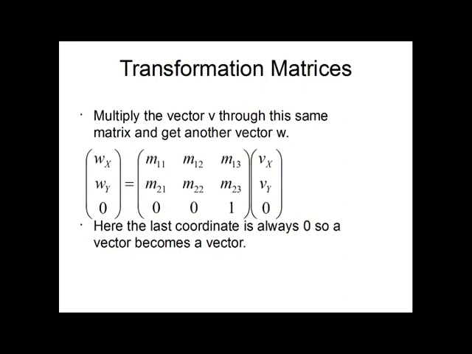perfectly lines up with the idea that a vector actually doesn't have a position, only has a size and a direction. And so the translation part of the matrix, what is simply added to the coordinates in order to move the position of an object, is not something that we want to affect a vector, because a vector is usually something that represents a direction, either a normal to a plane or something of that sort, and that's not something that we want to actually translate. We only want to rotate, scale, and change the orientation of a vector, but we never actually want to change the position of a vector, because a vector doesn't have one.